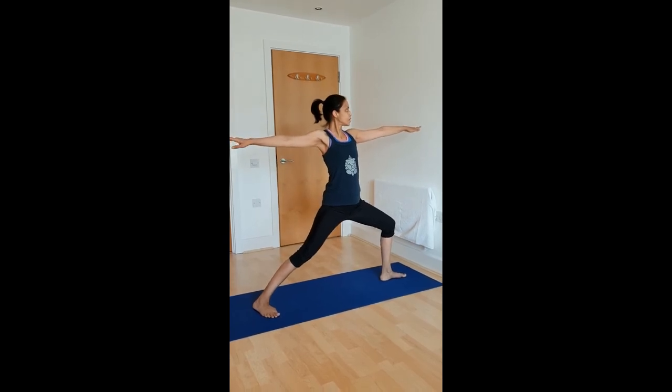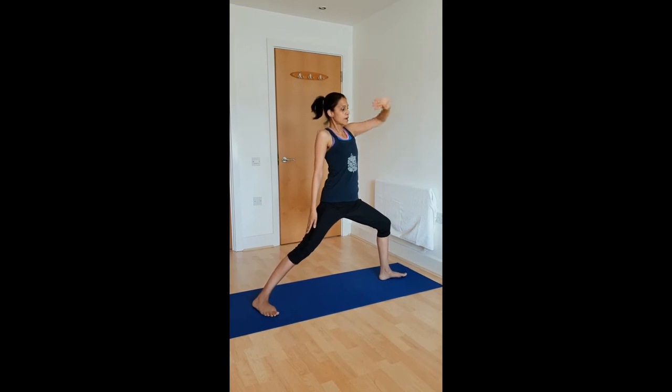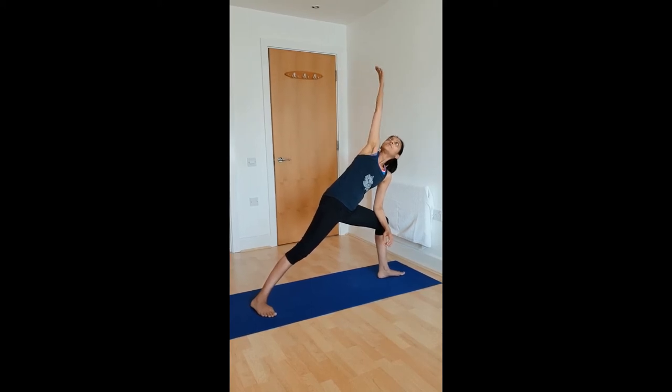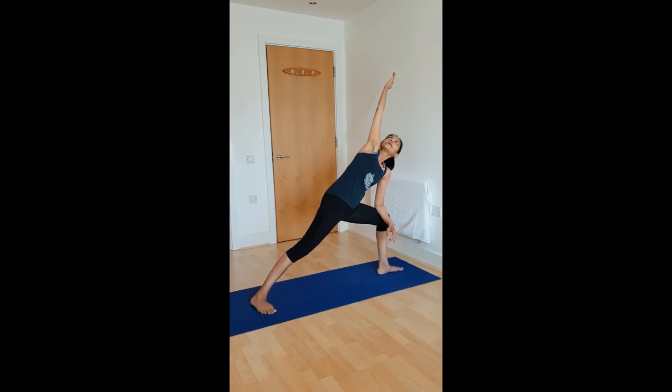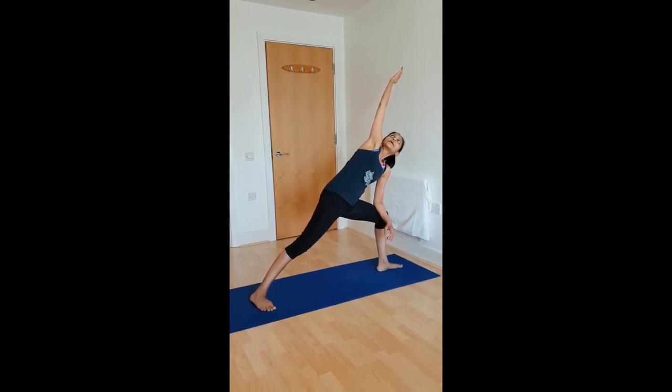Coming into warrior two, and then float the left arm up. Place the left elbow just above the knee, open up the right shoulder, flip the right hand up and bring it diagonally across, gazing upwards, breathing here. Keep on pressing into the outer edge of your right foot. Trying to get that diagonal line from the top hand to the outer edge of the foot.